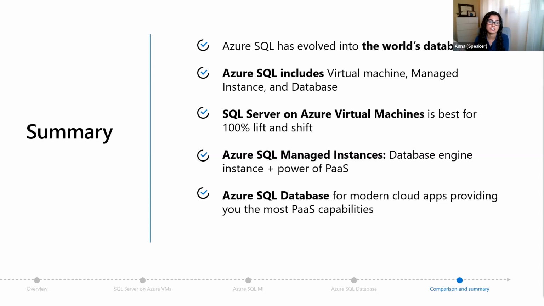And then we give you some extra benefits from using things like the SQL IaaS extension or just being on our platform. Then we have Azure SQL Managed Instance, the best of SQL Server with the best of Platform as a Service. And finally, we talked about Azure SQL Database, which is the only tier today that supports things like elastic pools, Hyperscale, and serverless capabilities, as well as just, for people who just want to build modern applications.